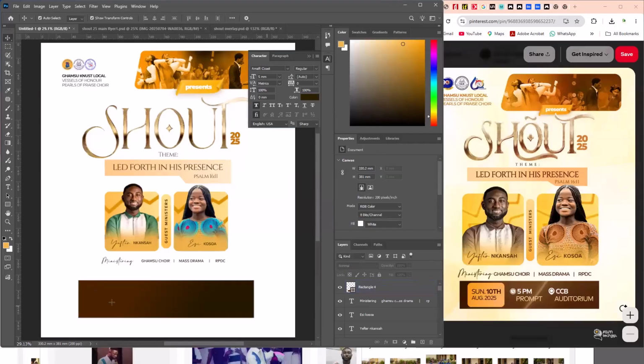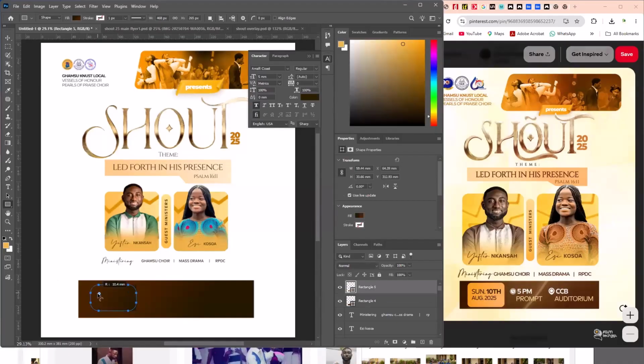And let's add the other shape. Rounded rectangle. Let's change. This one was a little bit deeper.